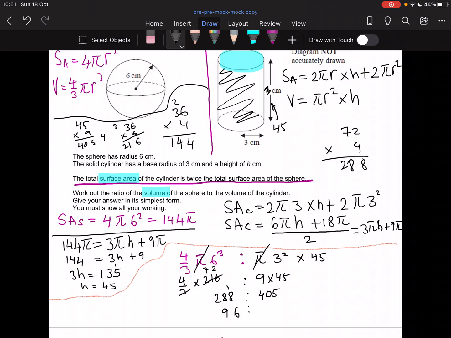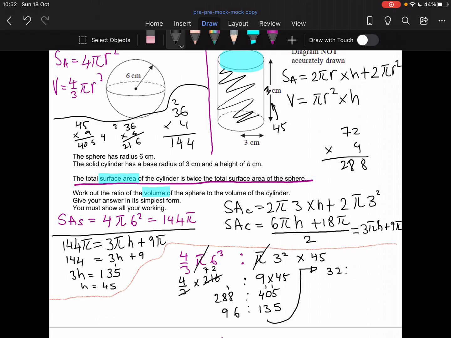I'm going to do the same to the other side. How many 3's in 4? That's 1 with a remainder of 1. How many 3's in 10? That's 3 with a remainder of 1. How many 3's in 15? That's 5. Well, this is fabulous. But it looks like they divide by 3 again, so I'm going to do that, but I'm going to go all the way here. So how many 3's in 9? 3. How many 3's in 6? 2. And I'm moving on to doing 135 divided by 3.